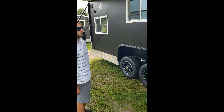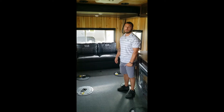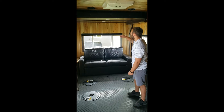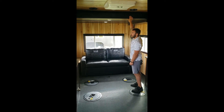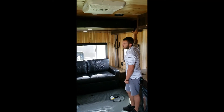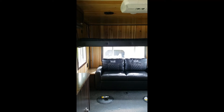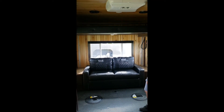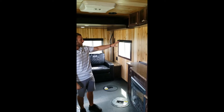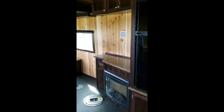You guys can see it's a blue and matte black color, and we're going to take a step now and look inside. Alright guys, we're inside the 8x21. As you can see, we got an electric bed up top — it's on straps, the new bed for the 2020 models. We turn the key, hit the button, and it goes down real nice and quick, and it also comes up at a pretty good speed. Underneath it we have a tri-fold couch in the rear, which is kind of nice to gain a little more sleeping room. We also have a nice rear entertainment center for the people that want to have two TVs going, with a nice 26-inch Furion fireplace.